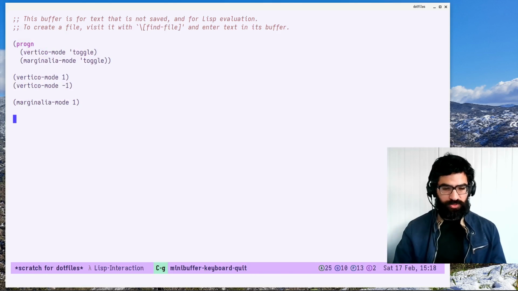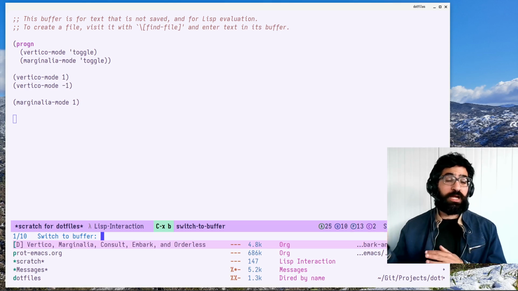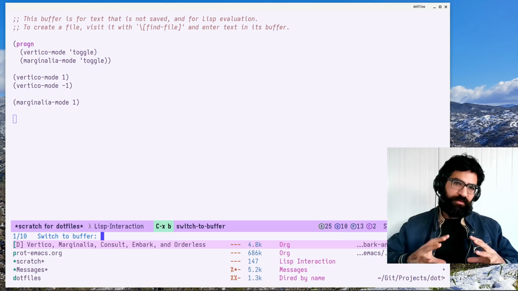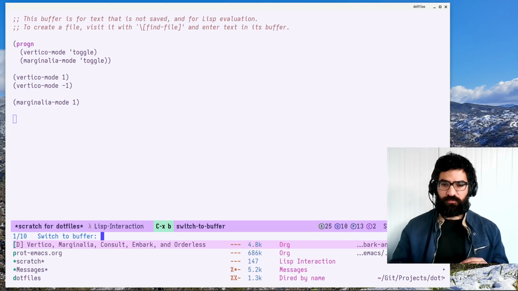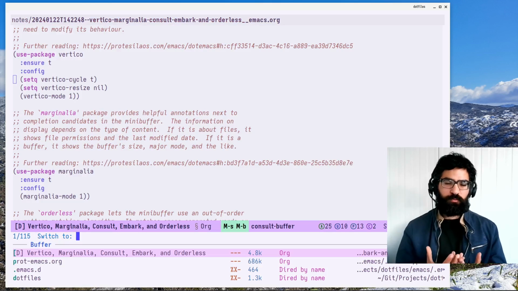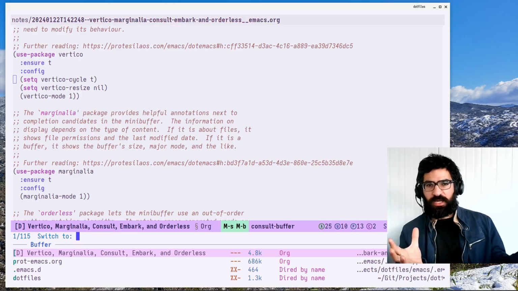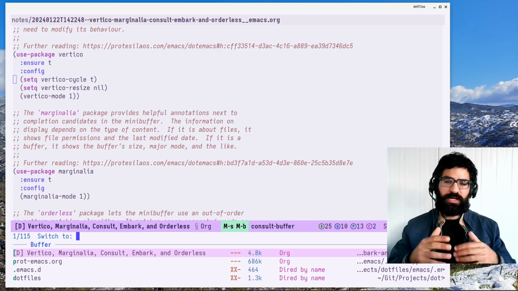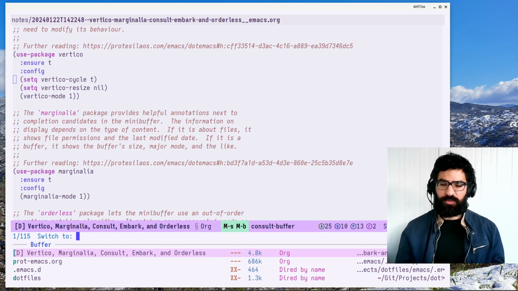So let me just use the regular switch to buffer command, and notice that the total count is not 115, it's 10. And this has to do with the fact that switch to buffer, the standard command, only has buffers as possible options there for us. Whereas consult buffer has another nice feature of consult, which is the multi-source facility that it has. It brings in from different sources and it groups them together, and now you can have a one-stop shop, a single point of entry for you to find what you need to find.